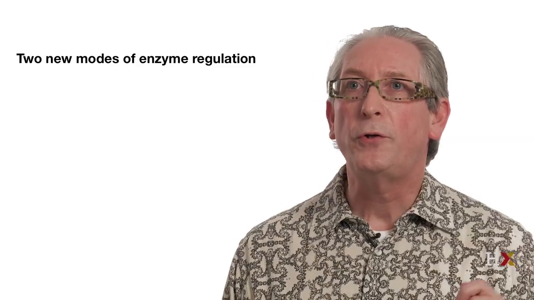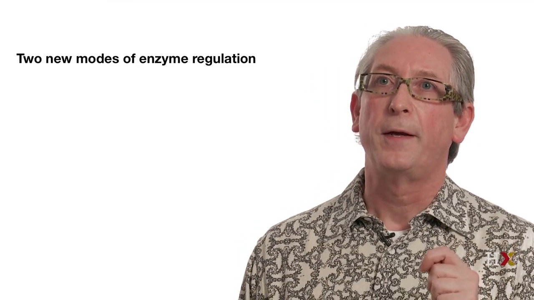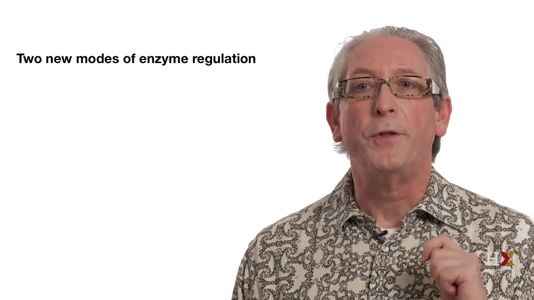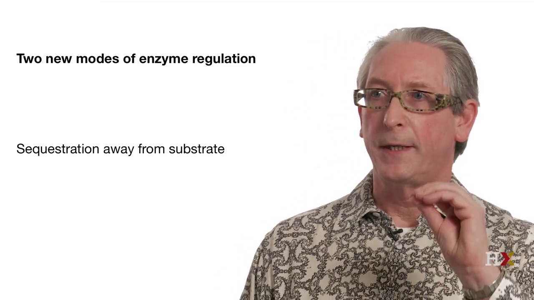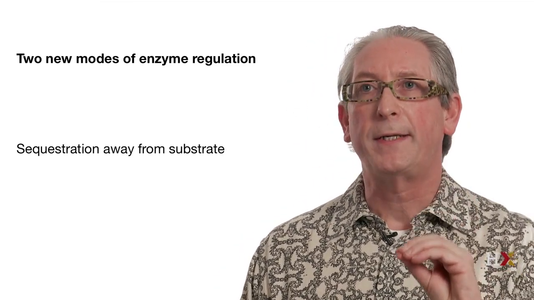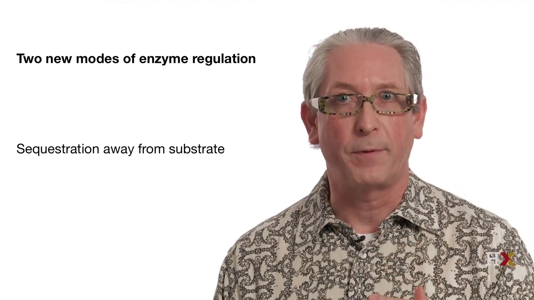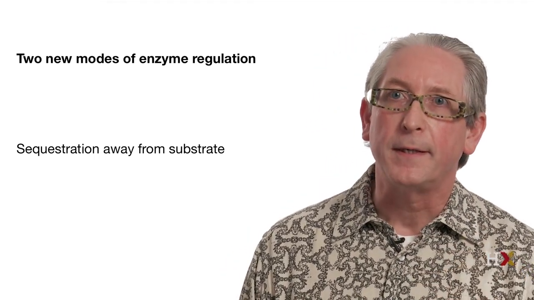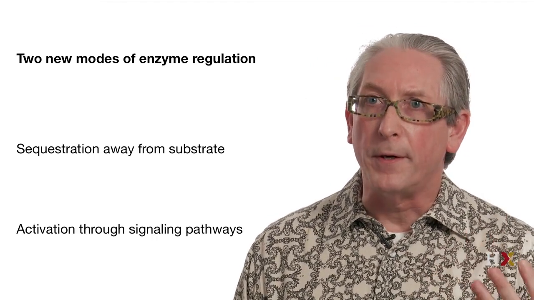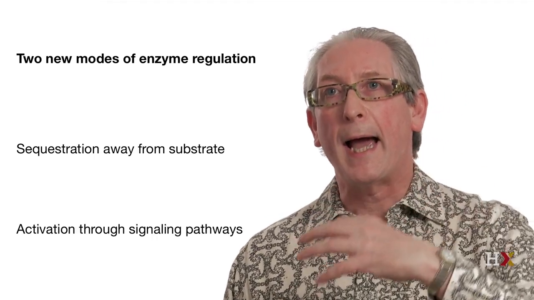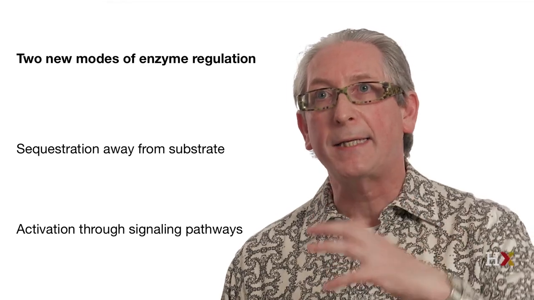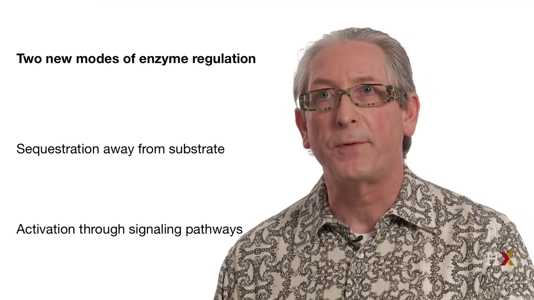So in conclusion, we have seen in this video two new modes of enzyme regulation. The first one is a regulation of the activity by sequestering enzymes away from their substrate. And the second is by having hormones that will act on cells, will activate signaling pathways inside the cell, and this activation will lead to activation of enzymes.